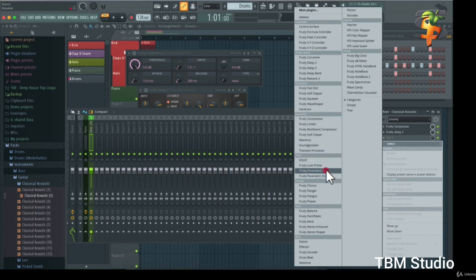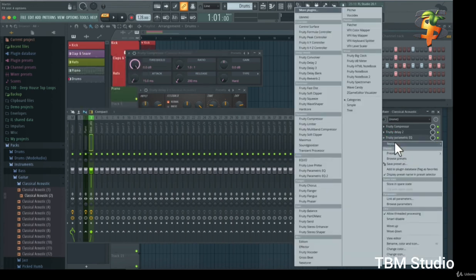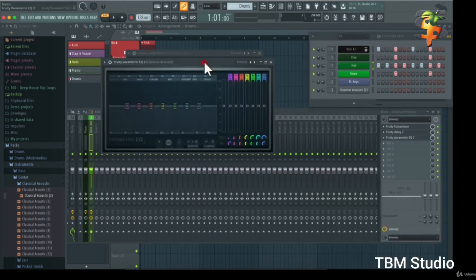And you have a lot of very good different EQ plugins from FL. This one is pretty good, but we have another plugin here. Let's replace that with the Parametric EQ 2. And this is very nice, it sounds good, and it's very transparent, so you won't have your sound be affected or colored by this EQ. So it's very nice to use, it's very easy to use as well. It looks all very similar to FabFilter plugins, which I like a lot. So Fruity Loops has this built-in, which is very nice.